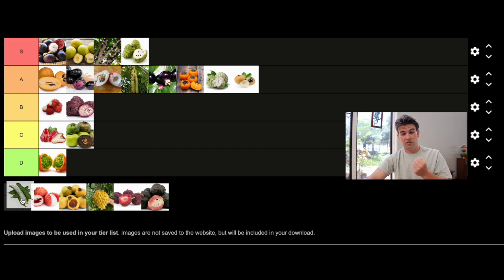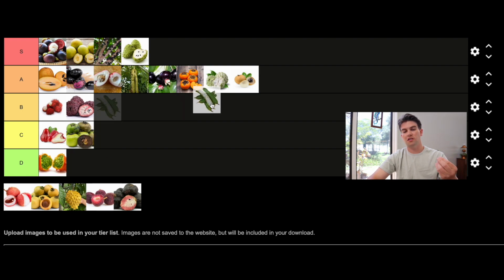I've got some of the best fruits this year, and I get why it's called ice cream bean, because when you get a good one, they are super creamy, very sweet. There's a vanilla-ness to it. It's not super complex. If you like a complex fruit, it's not gonna have that quality. It's just sweet, creamy, and the texture is awesome.